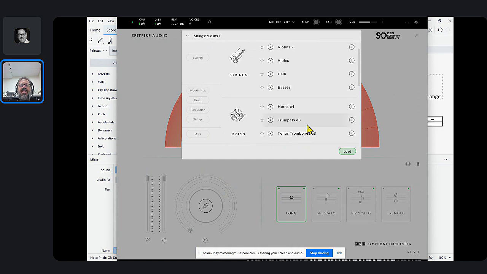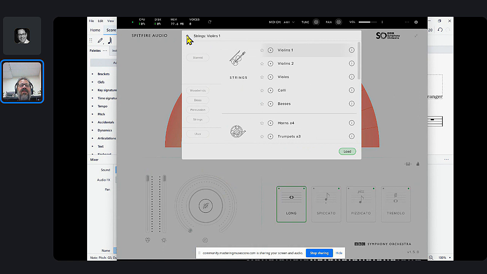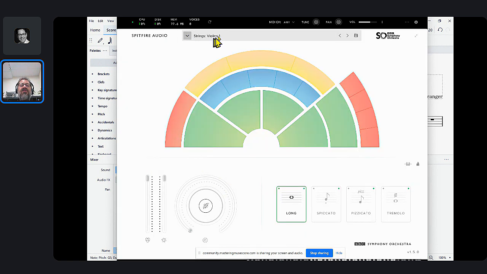But there are other sets that Spitfire produces, and I've downloaded some other ones also. So there's lots of different stuff you can access in this window. But this window is different for every VST. So I'm going to show you how Spitfire works a little bit, which I'm still discovering.